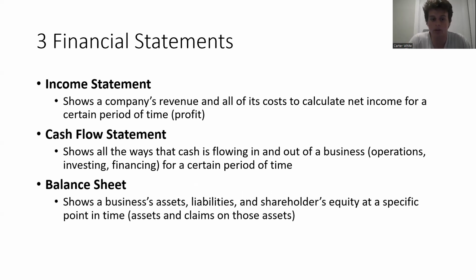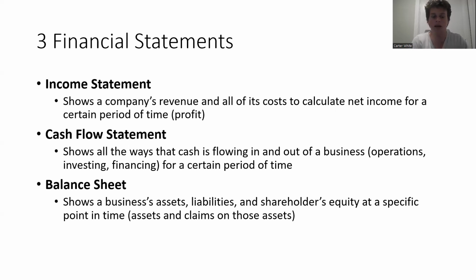The cash flow statement shows all the ways the cash is flowing in and out of your business operationally, through your investing, and through your financing for a certain period of time. Both the income statement and the cash flow statement are for a certain period of time. For instance, you could have an income statement and a cash flow statement for one quarter or for an entire year. The balance sheet, conversely, is a snapshot of the company's assets, liabilities, and shareholders' equity. So at a specific point in time.